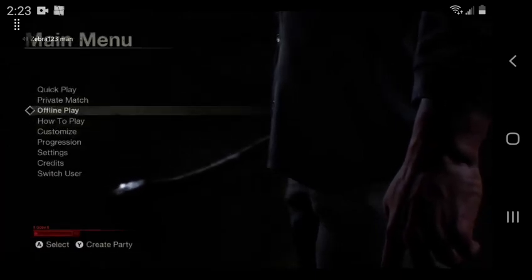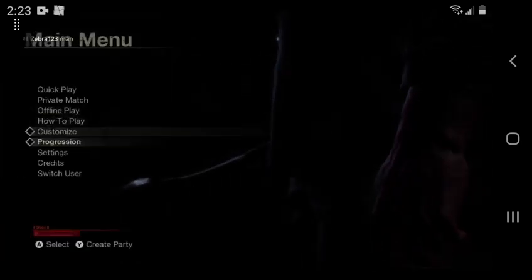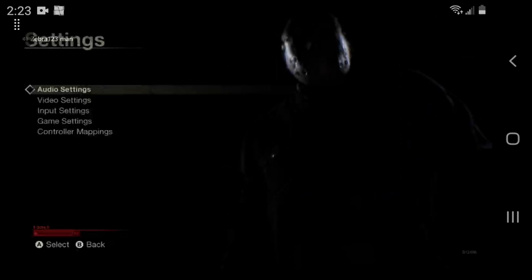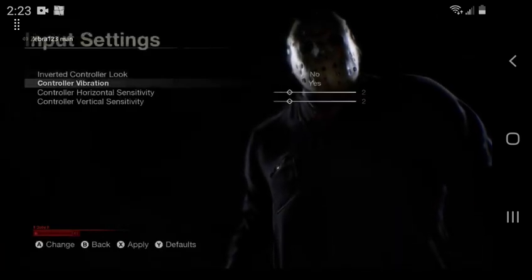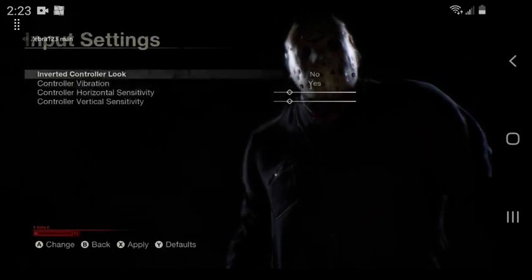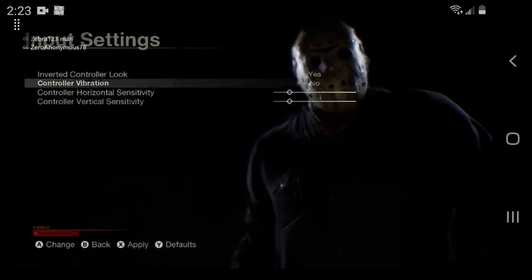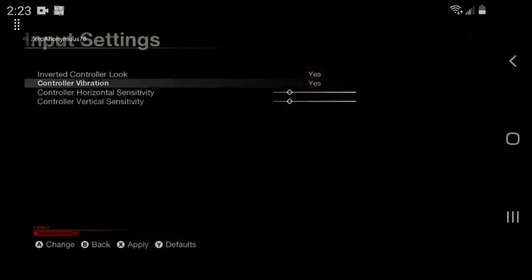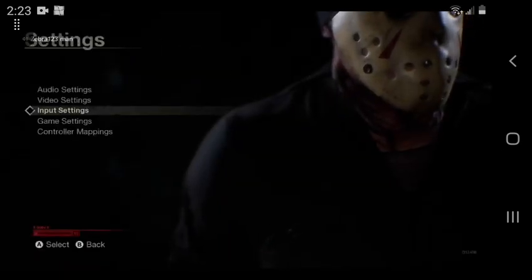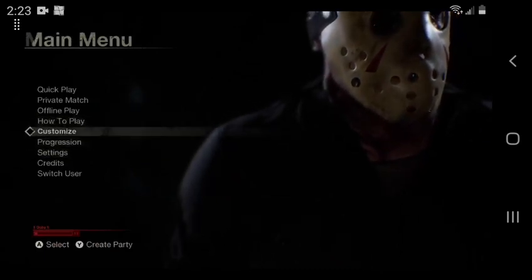So first thing we're going to have to do is go into offline mode. Oh wait, before we do that, we got to go into settings, go to the input settings, and then go to inverted control and turn it on. Yes, and then turn that one off. And then you click A. No, X. And then you click A. Then you back out, and then you have to go to offline play.